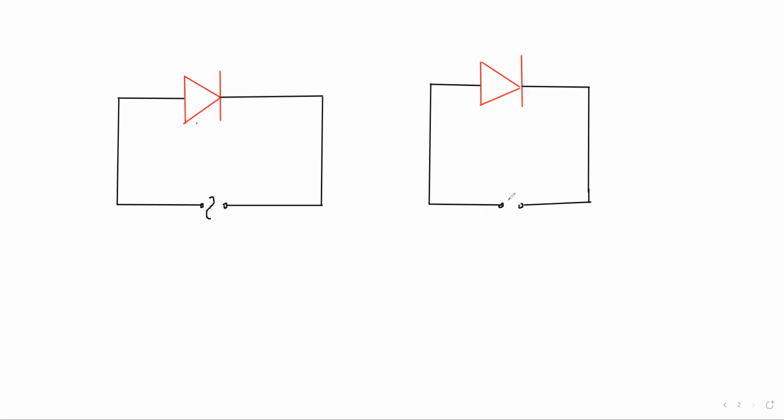This is the circuit symbol for an AC supply. For example, the left hand side is positive, the right hand side is negative. So what will be the direction of the conventional current? The conventional current is always from positive to negative. So as the current is flowing from positive to negative, what will happen to the diode? It will allow the current to pass, because the current is flowing in the direction of the play. So the current will flow.